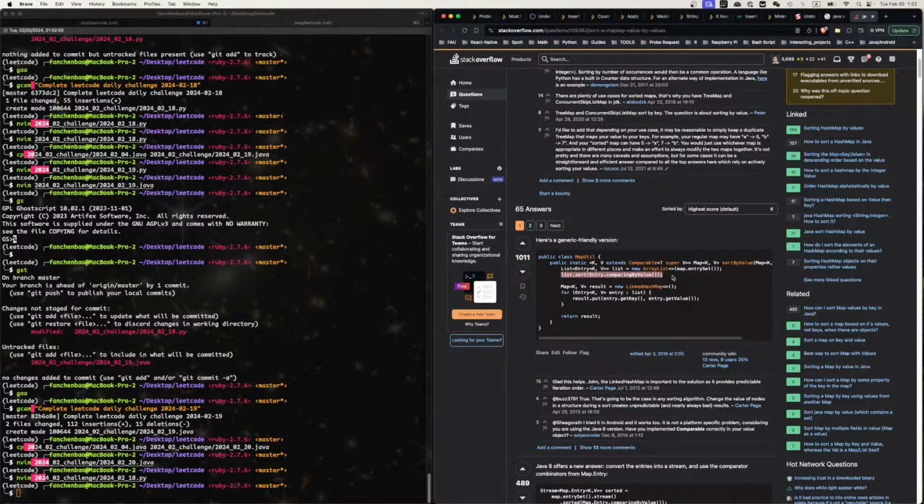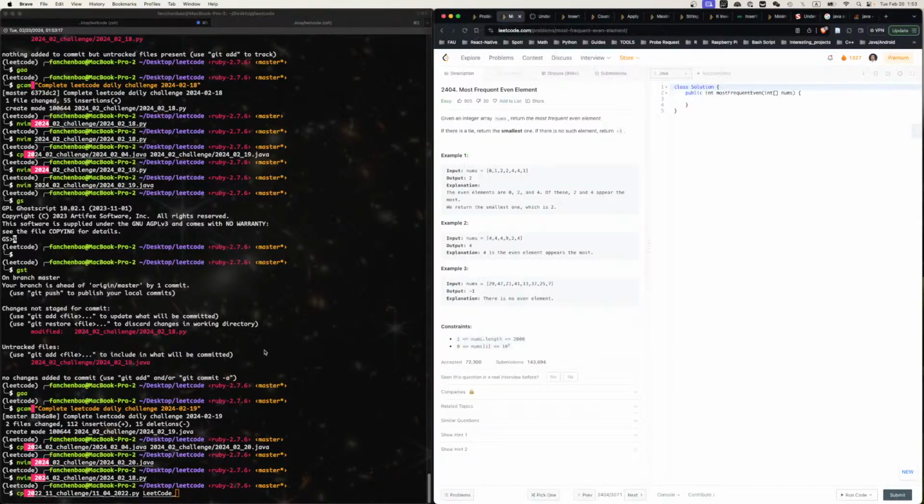Okay, we'll do it this way, right? We'll do it this way, and then we'll sort by value. But what if the value is the same? Then we'll sort by key. So we can do this sort. Okay. Or do you want to just do Python for this?